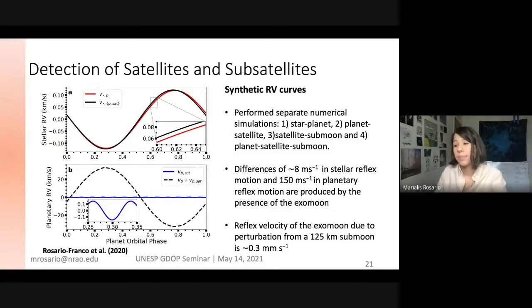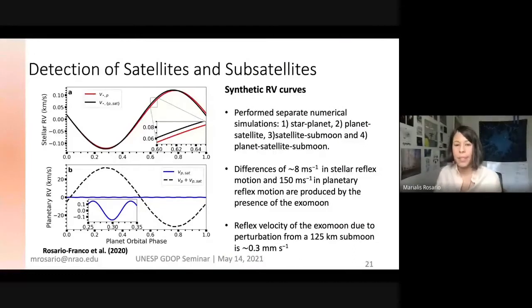Well, taking it further in our paper, we evaluate the possibility of detection for both exomoons, which has been evaluated before, and submoons for different detection methods, specifically three: radial velocity, transit method, and obviously the method I'm interested in, which is radio detection.